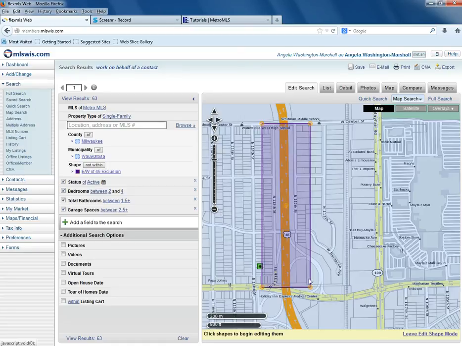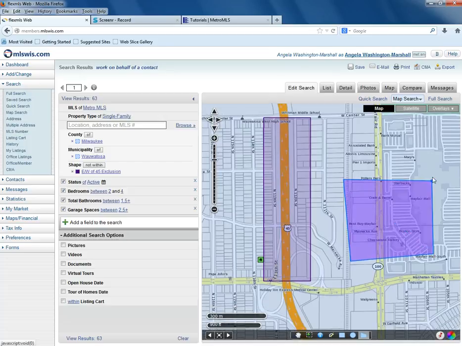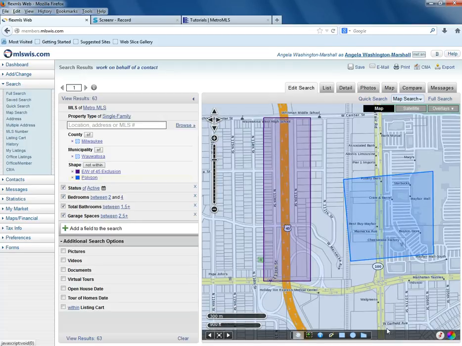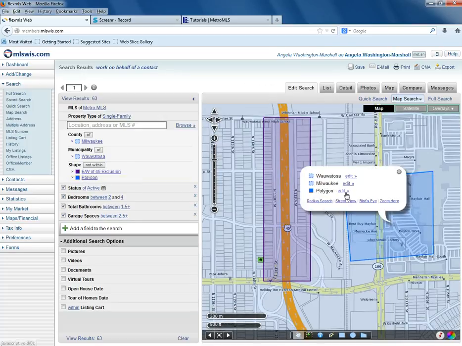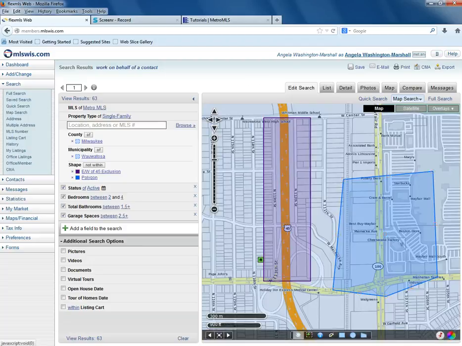On the square, you get them at each corner. I can hold my left mouse button and drag it to where I can resize it to whatever I need to. On the polygon, and I'll show you, if I wanted to draw a polygon, I'll just click the polygon and just quickly draw a polygon shape here. To edit a polygon, when you left click in it, the handles are all around the polygon, and you drag whatever handle that you want to resize the side. When you're done, you click Leave Edit Shape Mode.